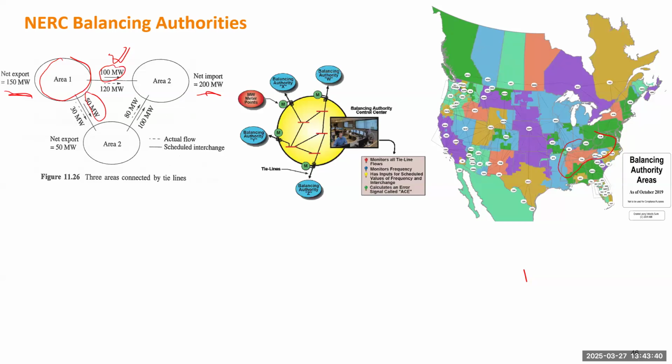The balancing authorities are connected through tie lines, where there can be meters. The meters measure the real-time tie line flow. When they do the economic dispatch, based on maybe the electricity market, they can determine the scheduled value. And they are going to use the ACE, including the frequency deviation in each area and also the tie line flow change, to try to recover the ACE back to 0 if there's any change or disturbance.